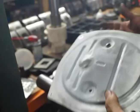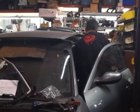So now, to answer your question, if somebody sits here, it's going to be pushing on the plate, not on the tank or any of the fittings or nothing. But it would touch if somebody put pressure on it. But now, it's perfect. I can hear it.